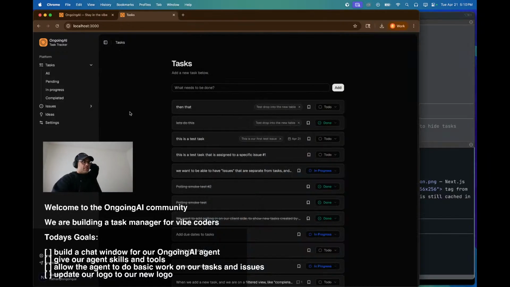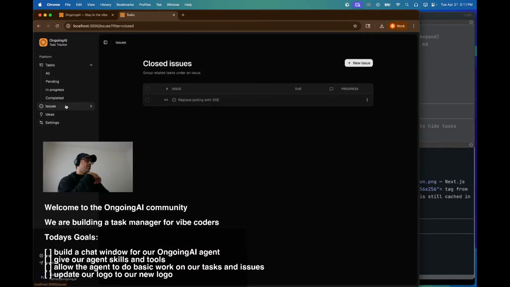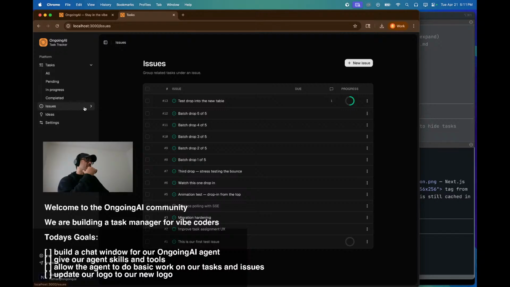So in the meantime, I think the next thing would be to add some small tweaks here. So we have this subsection for the navigation on the sidebar that is opening and closing, so we can see tasks all, pending, in progress, completed. That's working pretty nicely. And then on here I'm seeing that as well, but as you can see, when I navigate to all issues, the whole sidebar section is collapsing.